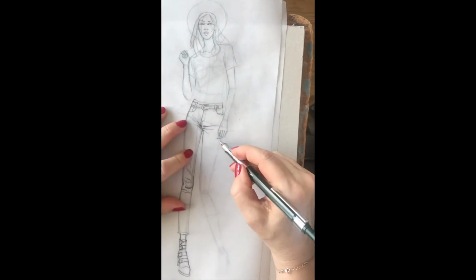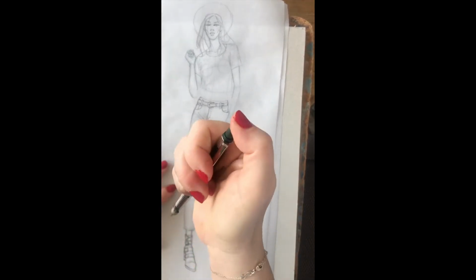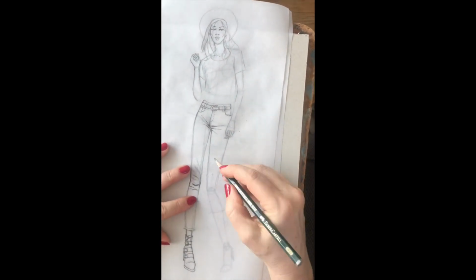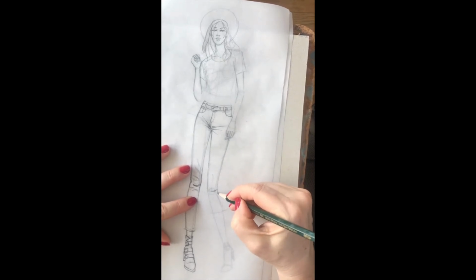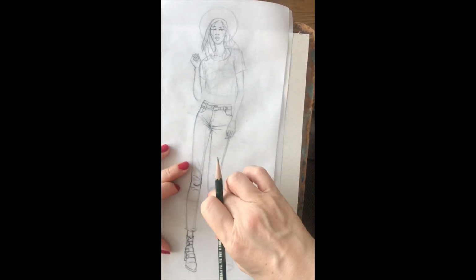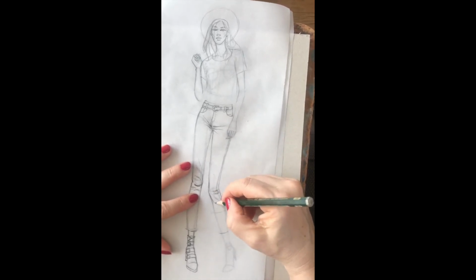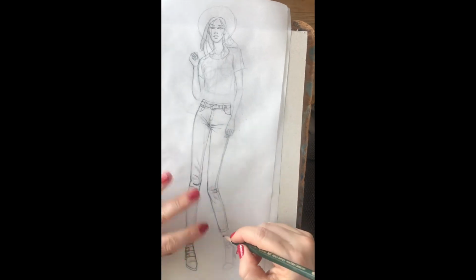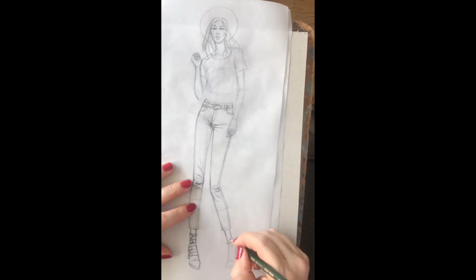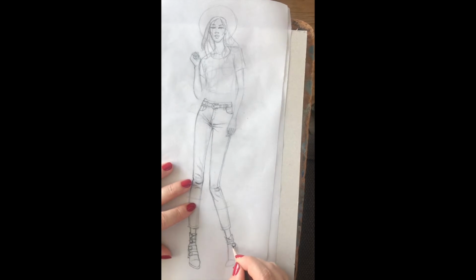And I go to the other leg, but of course, first you need to have some pencil. A sharp pencil is also okay. How you like it. Some people like to have a heavy pencil, some people like a lightweight pencil. But it is very important that the proportion from knee to ankle is the same on both sides. So you can measure by your hand like I showed, and it's going to be okay.